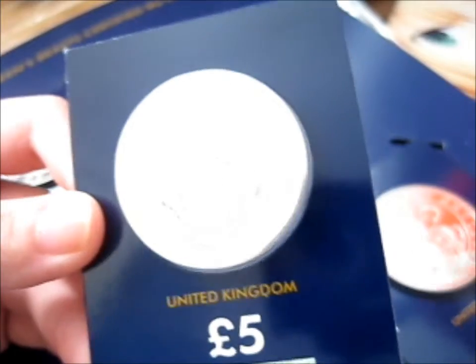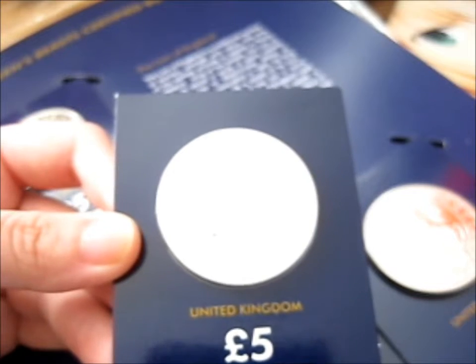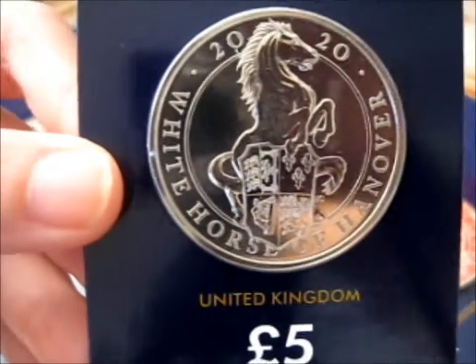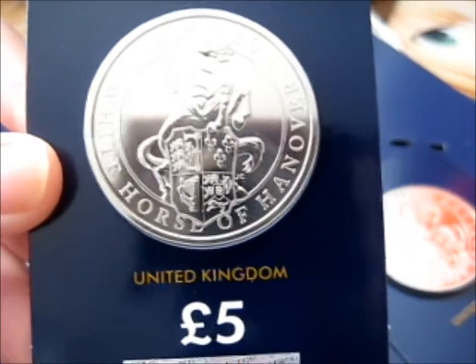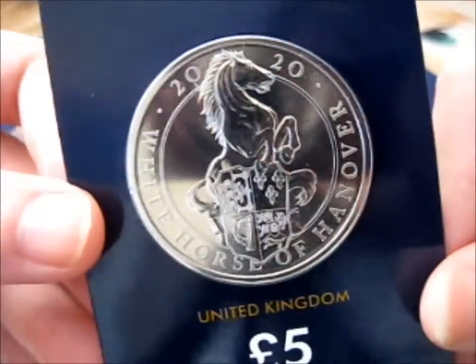But also in this, I got this Change Checker trading card thing, which I have never seen before. So, shall we see what it is? We'll see what it is after I put this away, so I don't get it messed up or anything. But there we go, that's that. So that's five pieces.